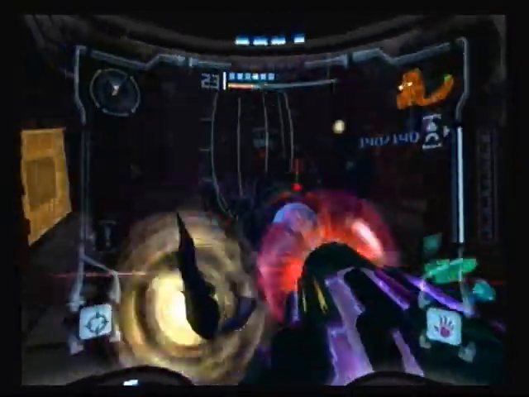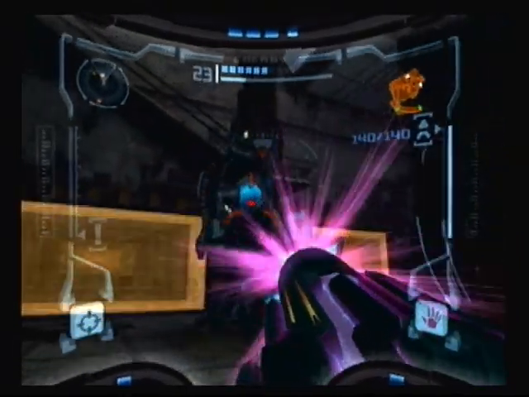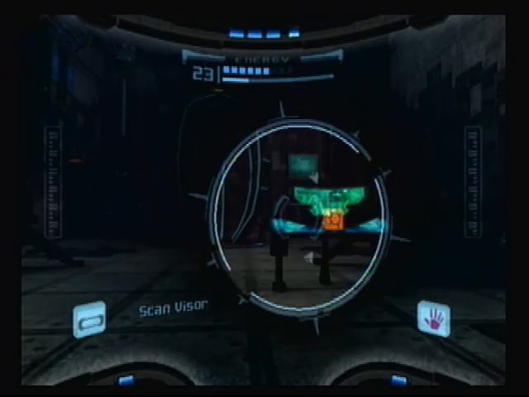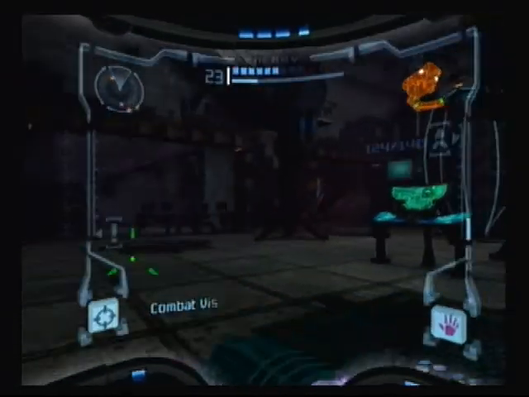Alright, you know what? Beat this guy. There you go. There's an easy kill. Just hit him with the chain type thing, and that damages the force field. But I think that also caused something to happen. Yeah, see, that causes all these guys to come out.